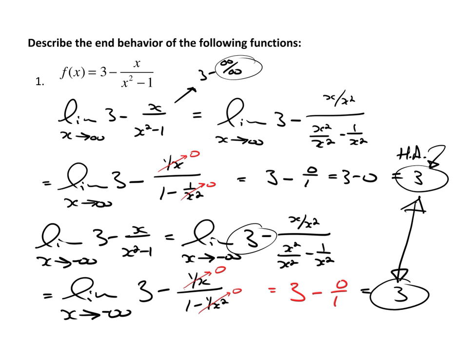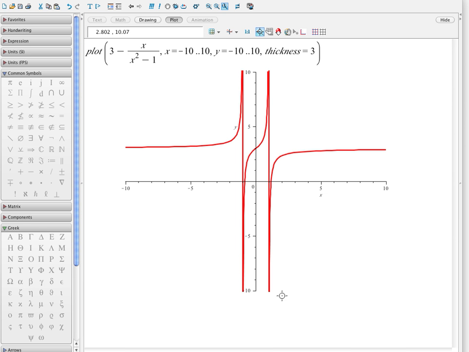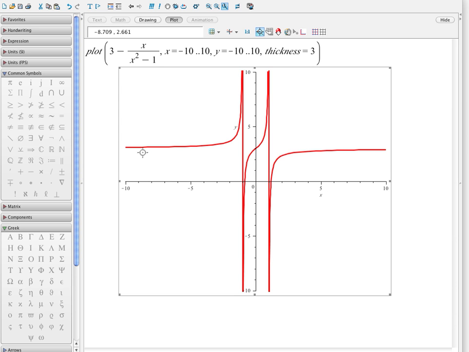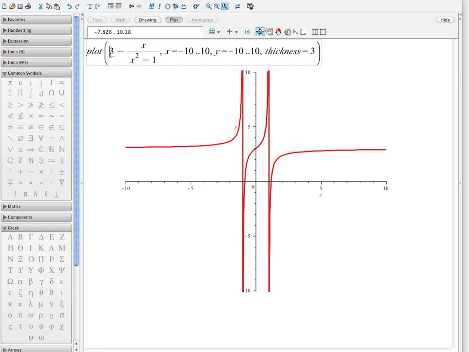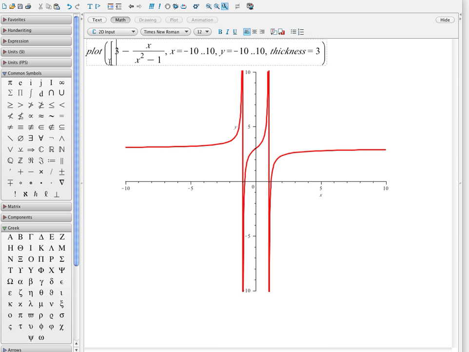And very quickly, let's whip it up in Maple. There it is. You can see as x goes to infinity, this levels off and goes to 3. And this also goes to 3. I'll go ahead and toss in there the horizontal line y equals 3, and that should help convince you even more. Graphically, it looks like they are approaching 3, regardless of whether I'm going to positive infinity or negative infinity.